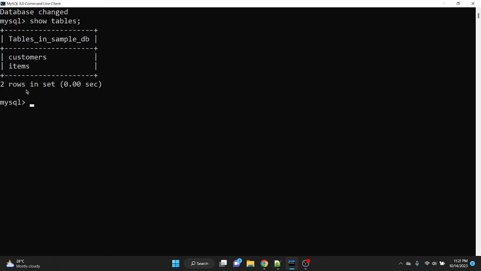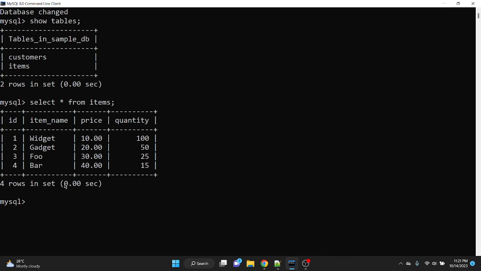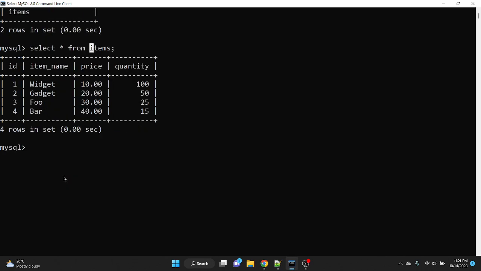I will use the items table for the queries. Select all from items. I will show what data is available in the items table. You can see there are four rows available in the items table.